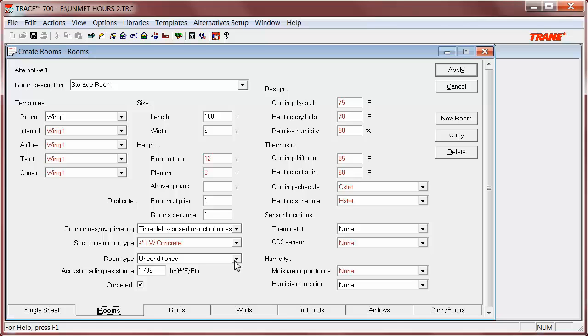Most buildings contain rooms like closets that are not conditioned directly by a mechanical system. If these types of rooms have been included in the model, it's important to define them as unconditioned. An unconditioned space will not receive any cooling or heating from the system to which it is assigned, and light and miscellaneous loads are still calculated, but space temperature is allowed to drift. Unconditioned spaces are not factored into the unmet load hour calculation, however, they may impact a conditioned space if the ceiling or underfloor plenum is shared with a conditioned space, or if the conditioned and unconditioned space are connected by an adjacent airflow partition or exposed floor.